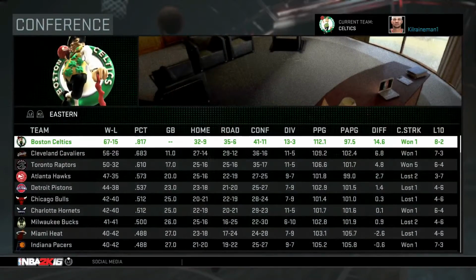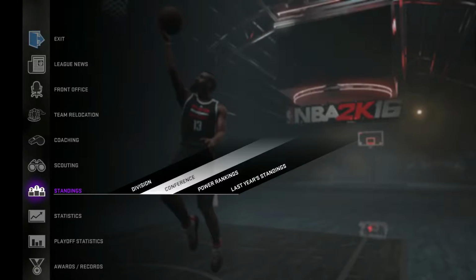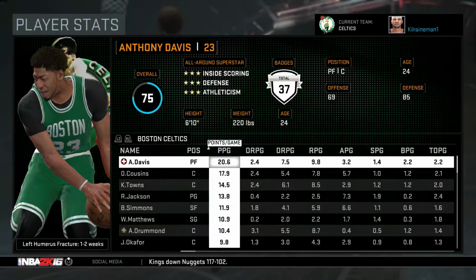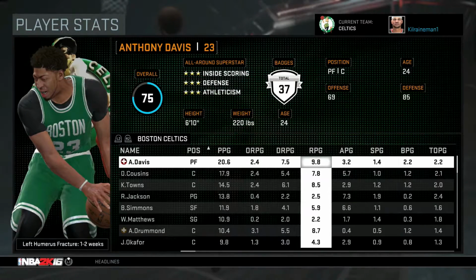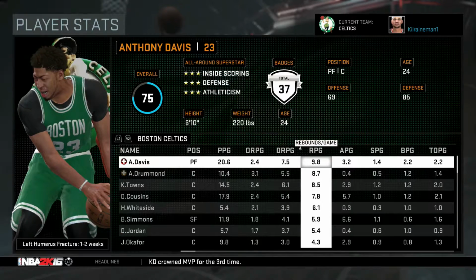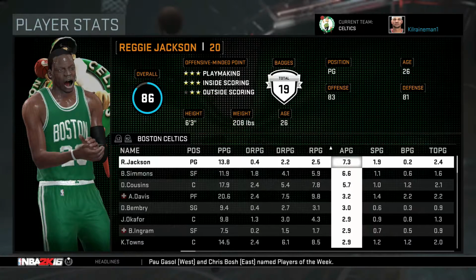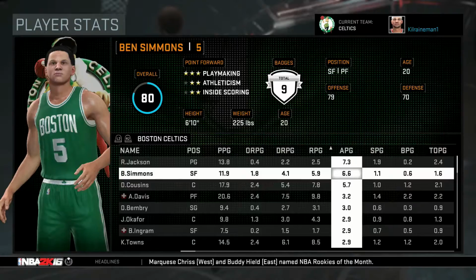So going to the standings yet again, we did finish first. Like I said, I didn't think we were going to do better again. We did not win 70 games like we did last year, but still 67 wins is very good. And Anthony Davis is injured 1 to 2 weeks. He'll miss probably like 2 rounds. The players would average 20, DeMarcus Cousins 18, and Anthony Towns with 14.5. Led us in rebounds was Anthony Davis, Drummond right behind him, and Towns. And assists was Reggie Jackson. Ben Simmons 7 assists too. That's pretty cool. And he's already an 80 overall.